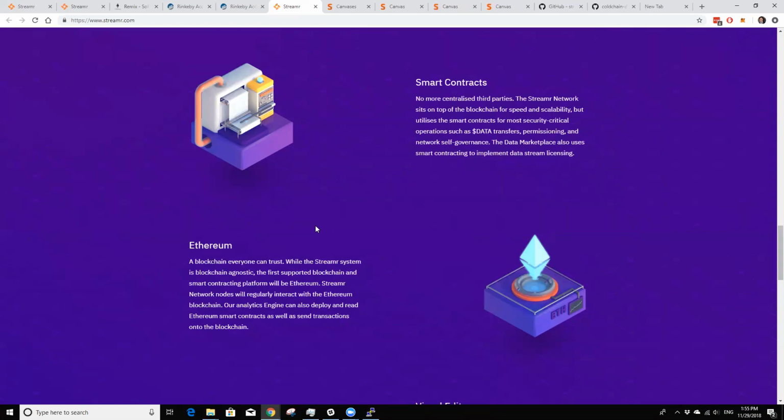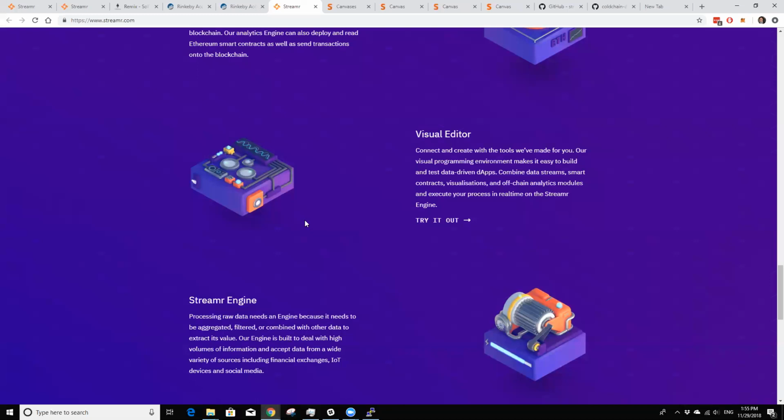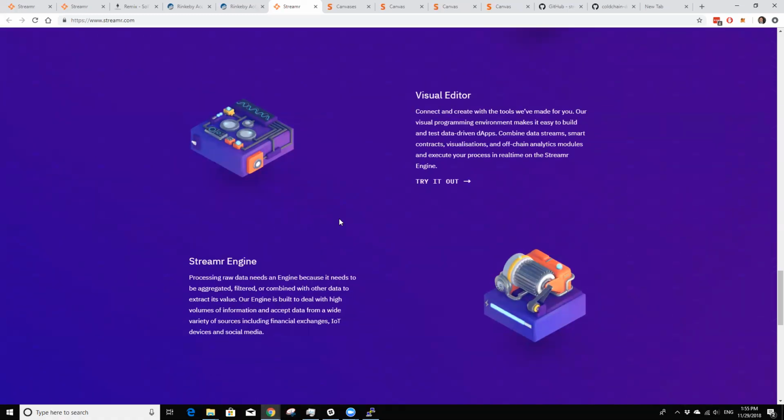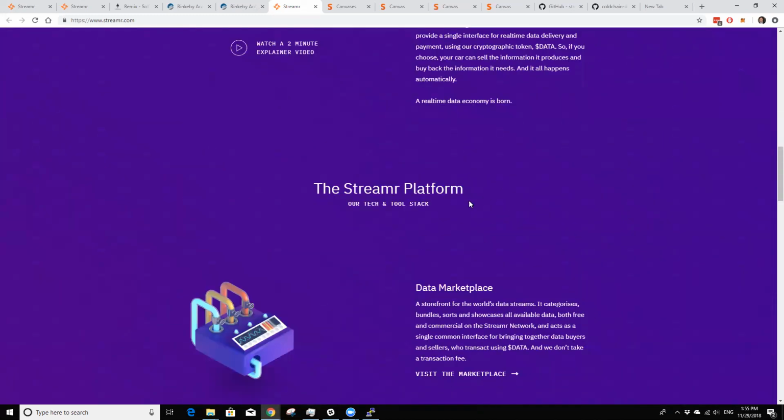We are using Web3.js to interact with the Ethereum blockchain directly, and what we call event triggers, where you can create certain logic on the Streamr canvas, and once the logic is met, then the trigger will be sent. We have the visual editor that we'll be using very soon to create all our logic in canvases. It is a drag and drop system where you can build complex logic without much code needed. And also the Streamr engine is an enterprise grade data engine that allows you to manipulate or aggregate data in real time very quickly and efficiently.